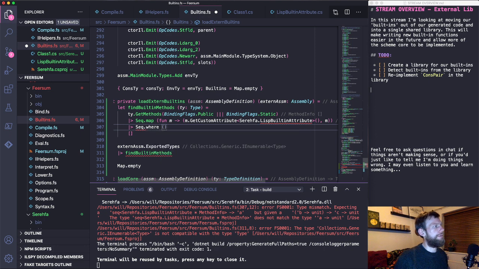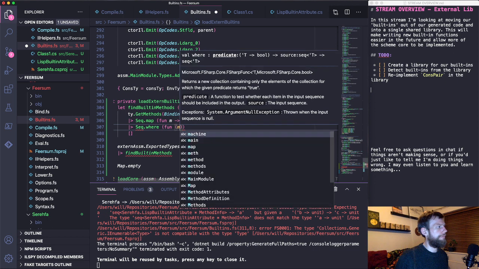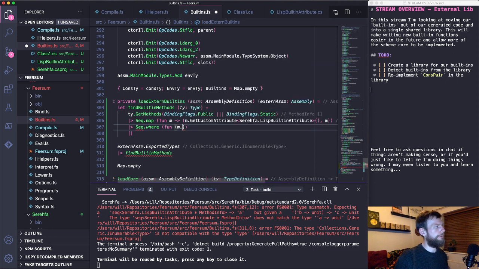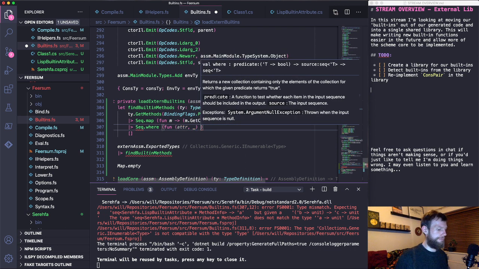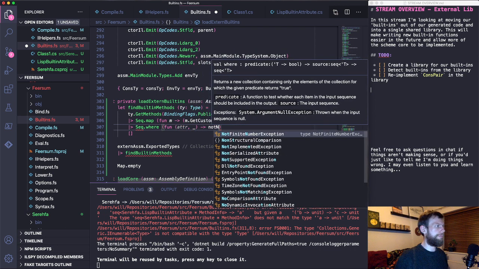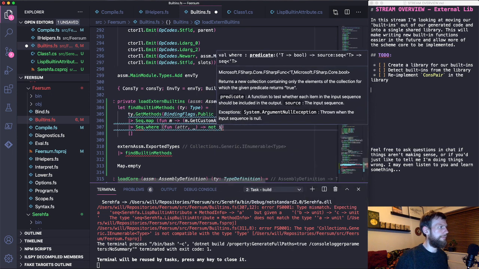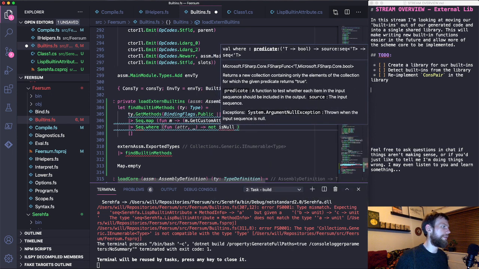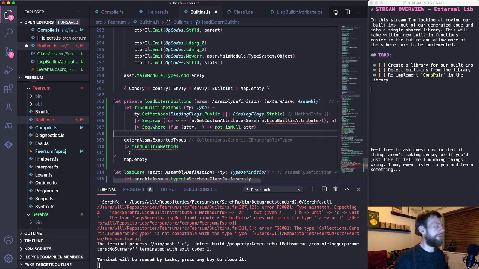Where? So we're saying the attribute is not null. Where not is null attribute, and return that.